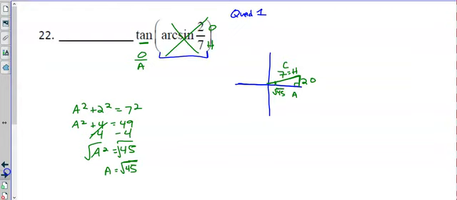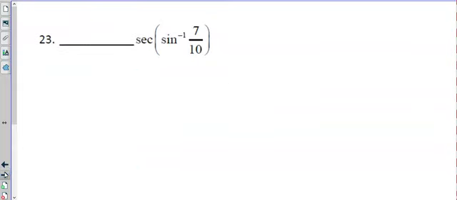You could pull out a 9 from there. 45 is 5 times 9. Square root of 9 is 3, but we'll leave that for another time. Okay? So now all you have to do is remember that tangent is opposite over adjacent, so 2 over the square root of 45. And that's fine. You can leave it like that. You can rationalize it. I'm not going to rationalize any of these. I'm just going to keep going.